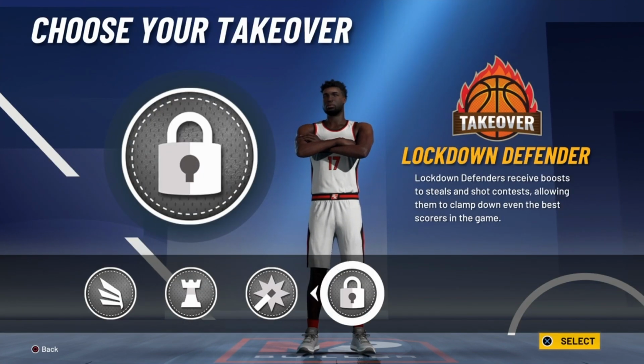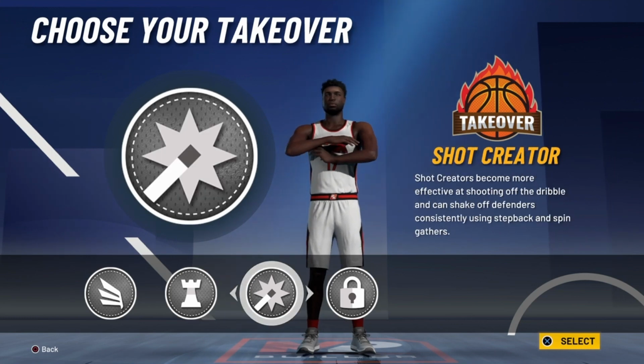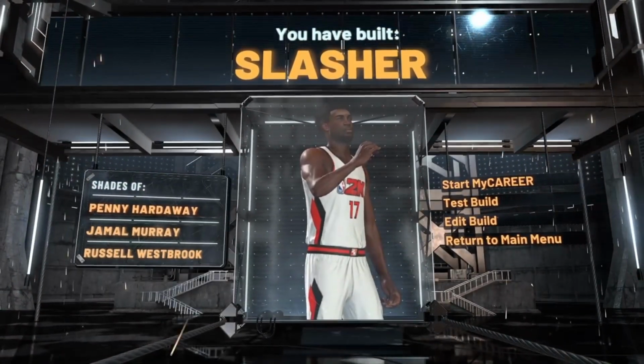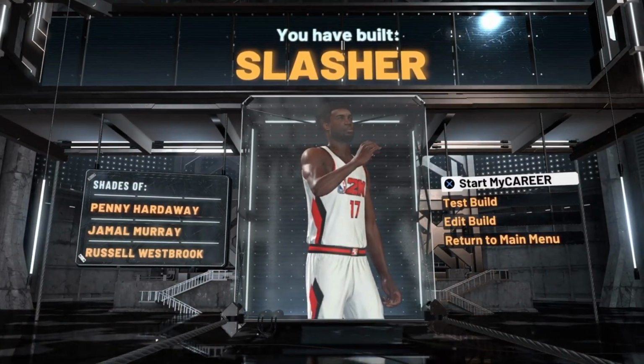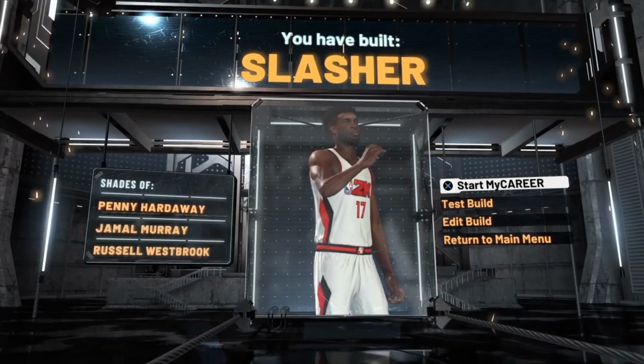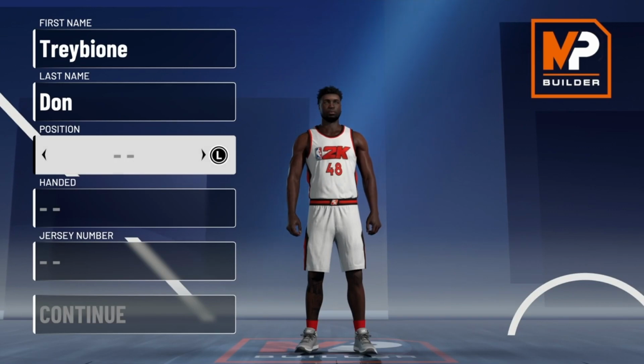But for our takeover, you're gonna choose the slashing takeover, and it's really up to you, but I would pick slashing, obviously. And once you make the build, it's gonna call it a slasher. So whether you make it 6'3" or 6'5", it don't matter. It's still gonna say you have built a slasher. All right, so now on to the next build.